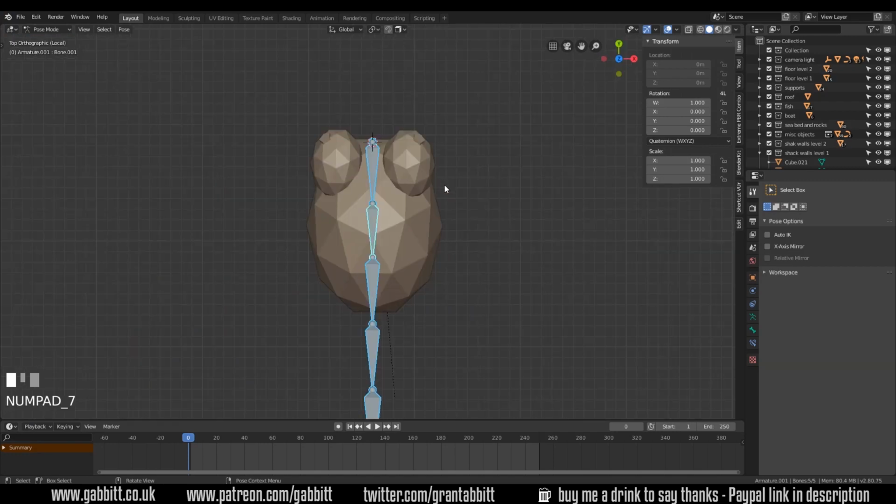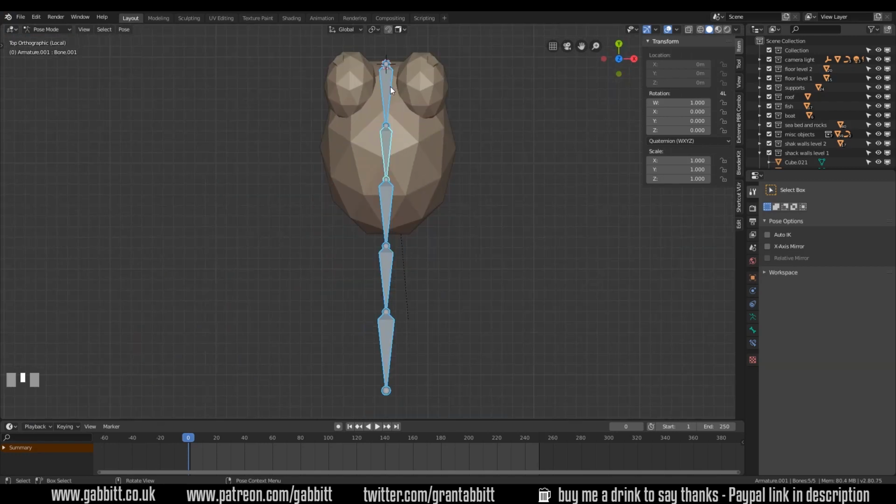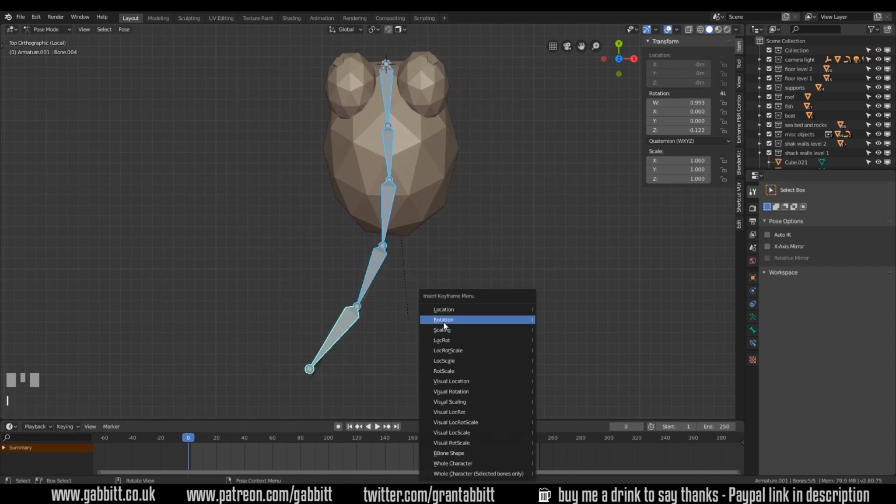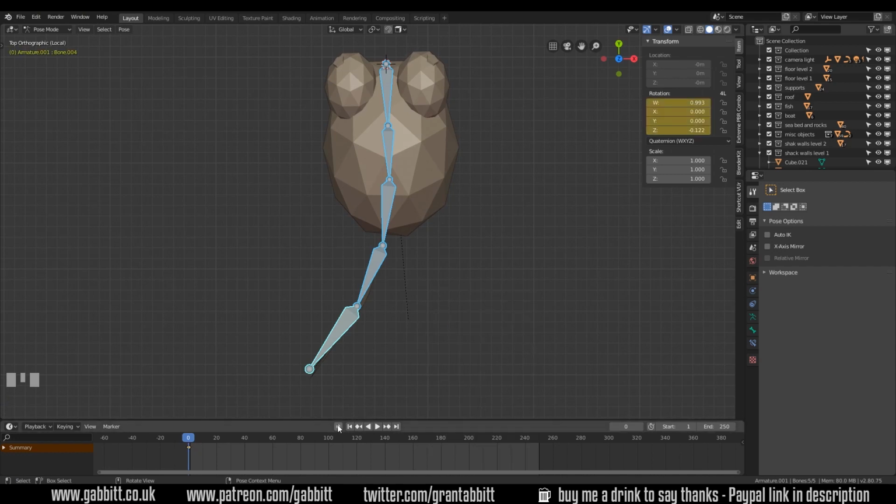So into top view with 7, and let's set up the first frame. Press rotate on the first one and mimic that shape that we saw earlier. That's the first frame, but nothing's appearing. That's because I haven't turned record on, so I need to select all my bones and press I, insert rotation keyframe. And now I might as well press record so that it records my movement from now on.